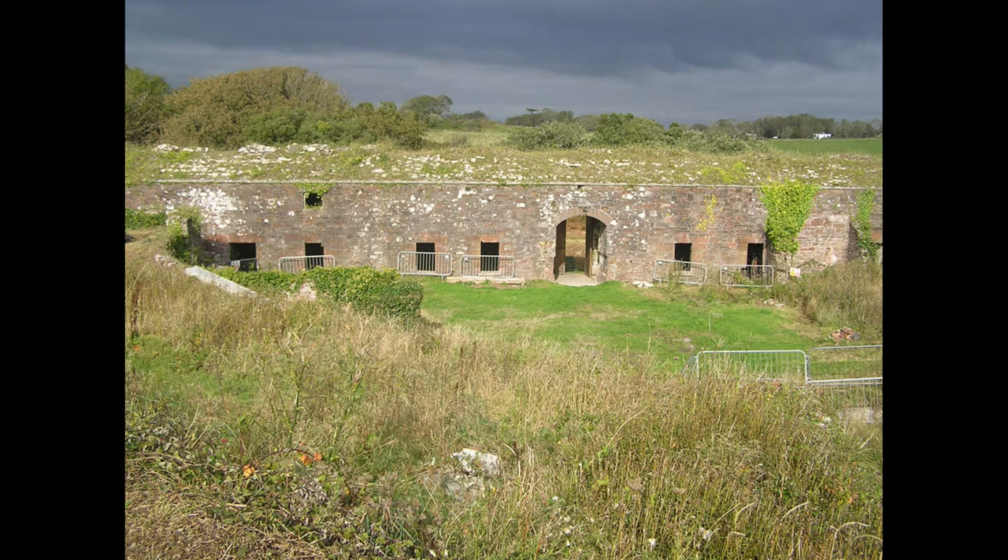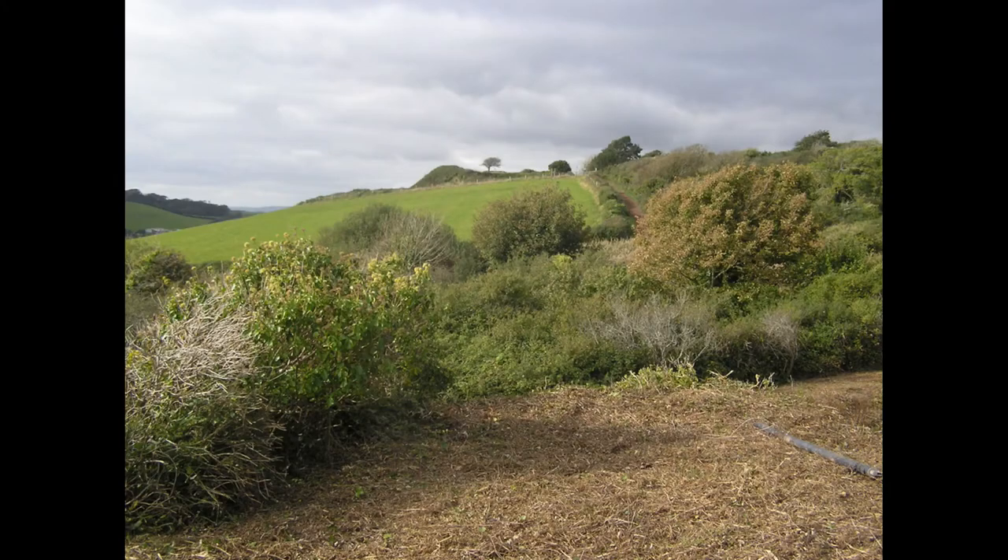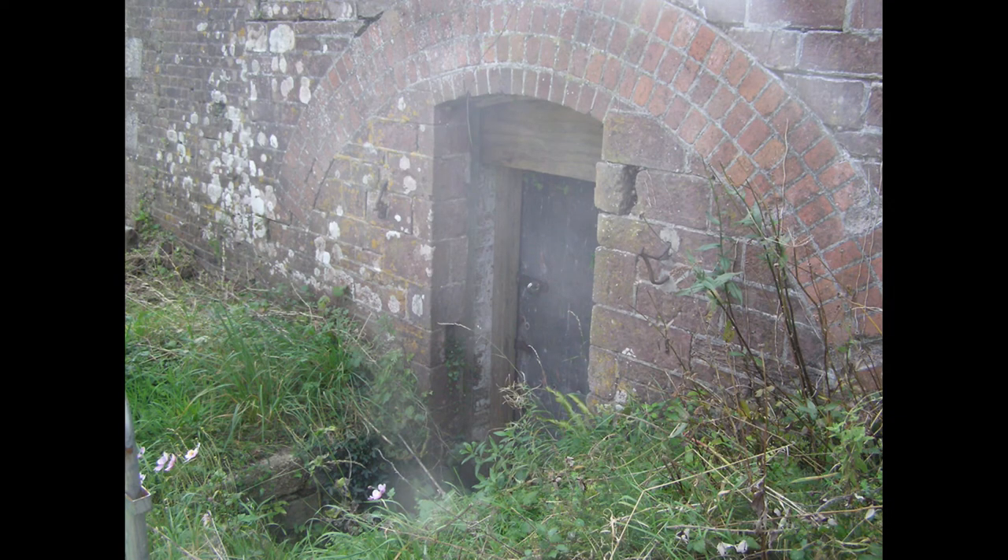Looking back at the main entrance — now that is looking north, and in the distance you can see Redoubt No. 3, so that's part of the defensive line. It gives you an idea again of how covered in vegetation they are. Apart from the fact that it's got a very regular shape to it, you would almost think that was a natural feature of the terrain. That's another door into the magazine, and I think that's underneath the original part, so that may well date back quite a bit earlier than the mid-19th century.